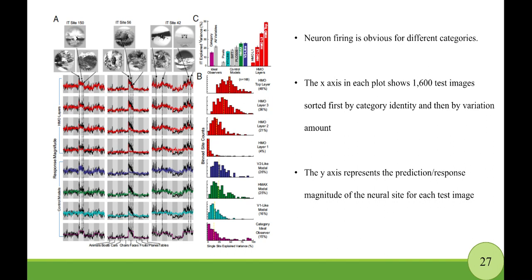And one interesting point is that the neuron firing is obvious. You see that this site is picking up usually chairs.